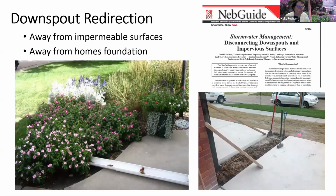So on to some of the passive rainwater harvesting. So, very simple downspout redirection. Where are the downspouts on your home directed? If they're directed onto pavement and then it goes into the street, can you redirect them, extend them, whatever, so they go onto a planted area? Slow it down, soak it in. Make the most of that rainfall when we do get it, however little an amount it is.